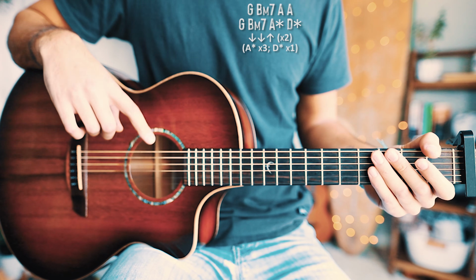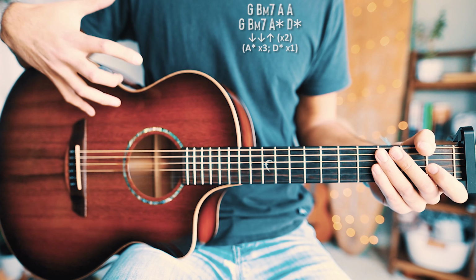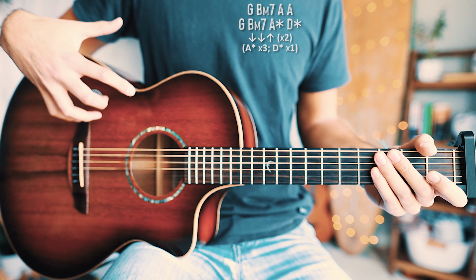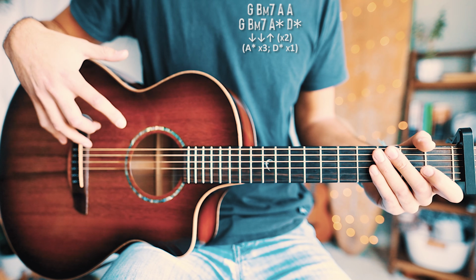Now, a really quick note. We're really only going over 1 strum pattern here because that's really the main thing that plays through the song. And this song does not have a lot of guitar in it, so this is kind of up to interpretation and what feels good. I thought this felt like a great strum pattern for this song and matched up really well with what's being played in the actual song.